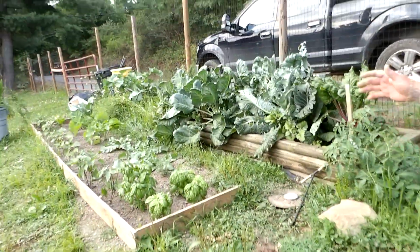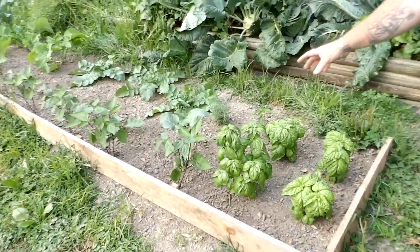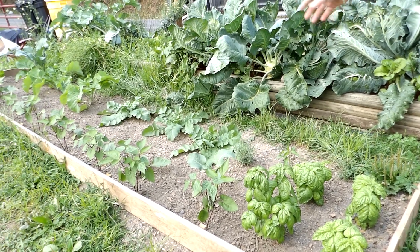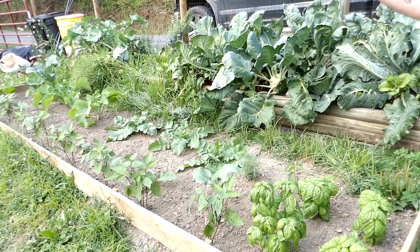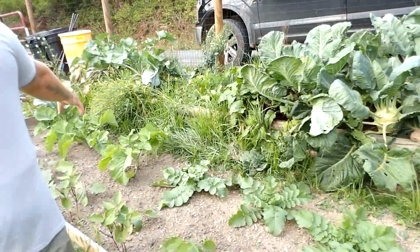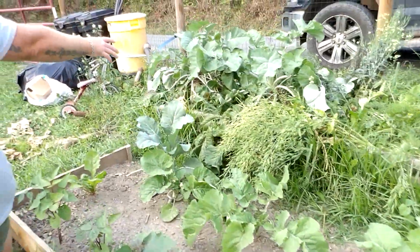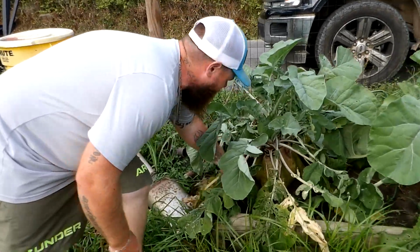Okay. Over here, we got basil growing. There's Genovese basil and lettuce leaf basil. There are three different kinds of giant radishes growing back there on the backside. There's rosemary, six giant eggplants, some beans, and young giant rutabagas that I'm starting to grow into the fall. And then these here are the giant ones that are already growing and doing fairly well.